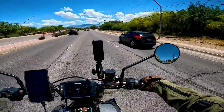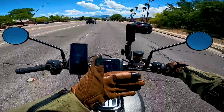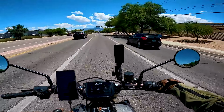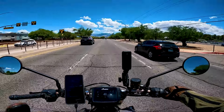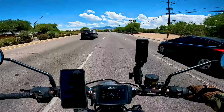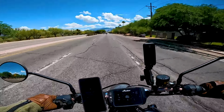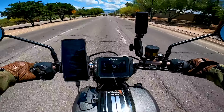So I'm almost getting into the blind spot, rolling off the throttle to maintain my staggered formation with them. Speed limit is, I believe, 40. I'm going 43. I'm going with the flow of traffic. And I'm kind of sitting here. Now, if they're gonna dictate and you don't like how they're dictating things, you can go ahead and accelerate, get yourself out of there. Bad space cushion to the left. I'm gonna go ahead and give myself a space cushion over here. And now we're over and out of that hazardous situation.